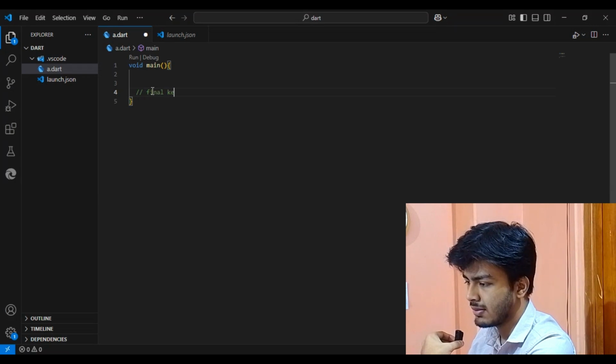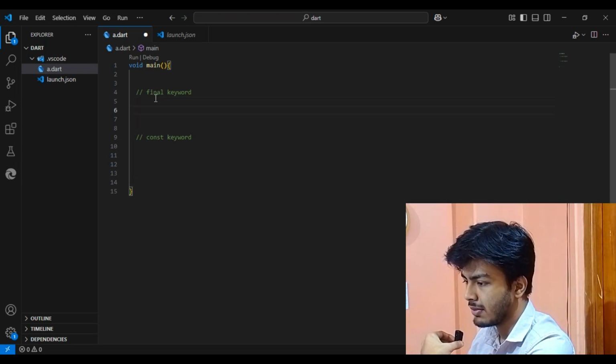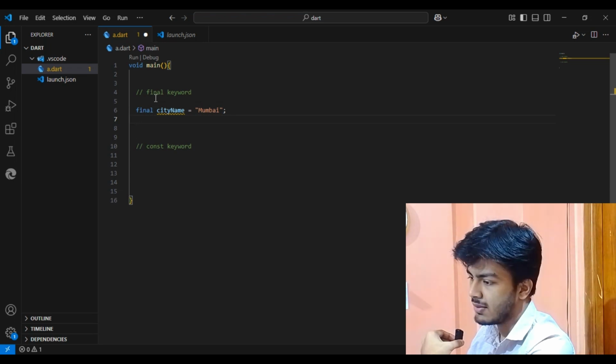Let's clean it. So how to define the final variable? It's very simple. Use the final keyword with your variable name, such as city name, equal to, let's take Mumbai. So after this, let's initialize the value, and now you can never change the city name.